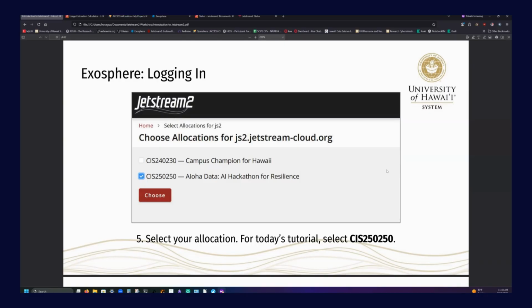And so for today's tutorial, if you're participating, then you should have been added to allocation code CIS 250.